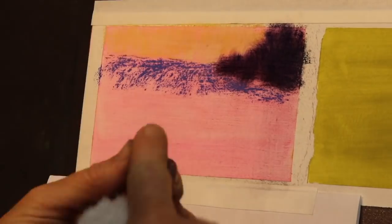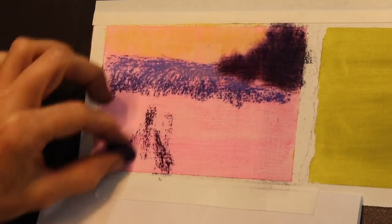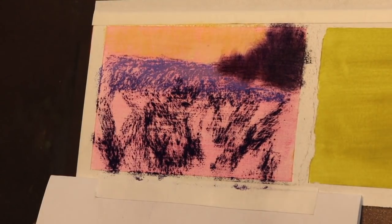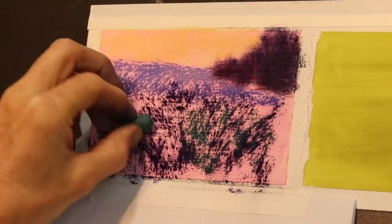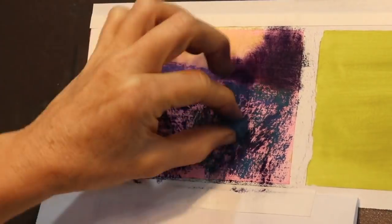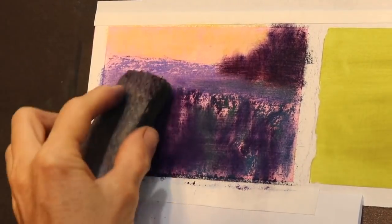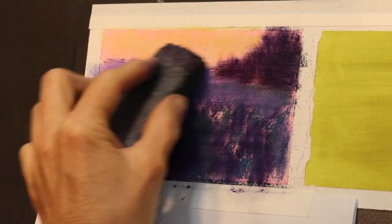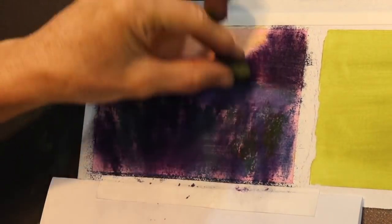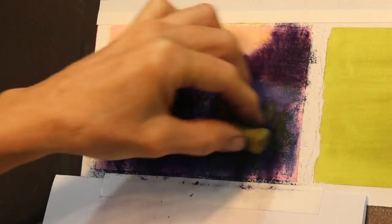Now, that was confusing to me. Golden sent me these products as samples, and I wasn't sure what the difference was, and there doesn't seem to be a lot of difference. I put them in my fingers and felt them, and I think this one, the Golden pastel ground, was a bit more gritty than the other one, but they both worked great. So you might want to get small containers. If you've never tried this before, get one of the smaller containers of these just to sample and play around with and see which ones you like the best too.